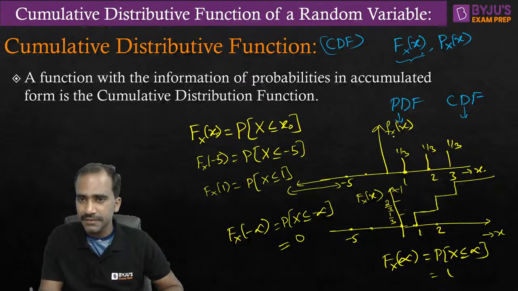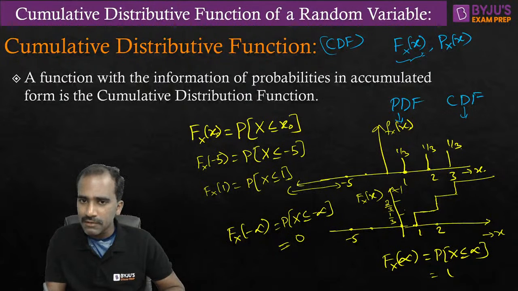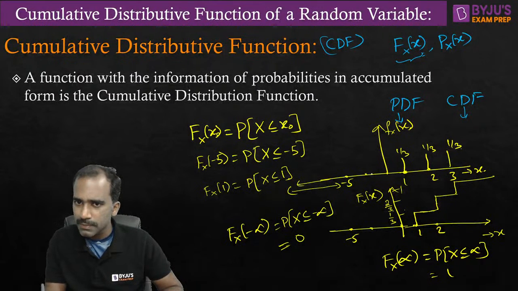When you have CDF, if you want to plot PDF, what should we do? As you travel from minus infinity, whatever probability you get, you add it up and plot it here. As you keep traveling, at 1 you're having something, you take it and plot it. And at 2, whatever you get, you accumulate till that point. So there is nothing to accumulate here, so that's why it is staying constant.